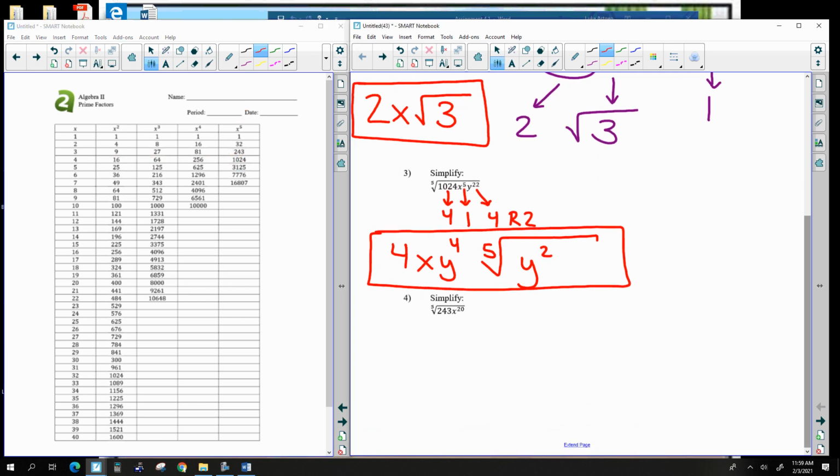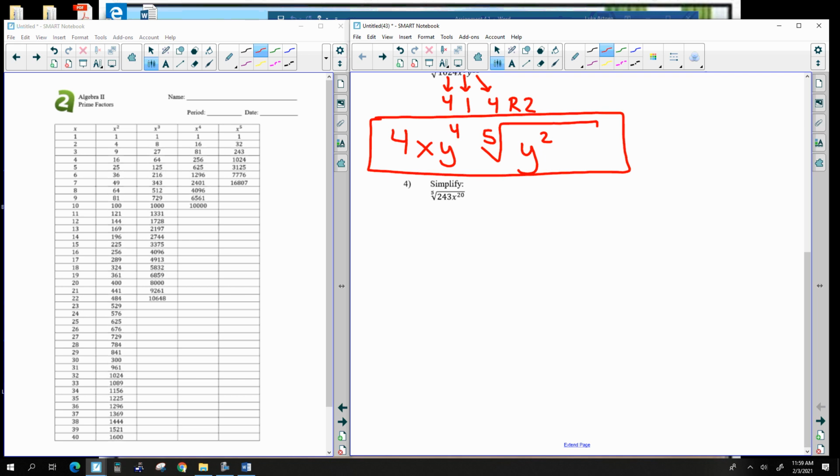Okay, again, this next problem is to the 5th root. I know it's kind of hard to see, but this is to the 5th root. So I'm just going to see if I can cheat the system and see if there's the 5th root of 243. There is. Oh my gosh, cool. So the 5th root of 243 is 3. All right. And 20, exponents you divide. I divide by 5, and that comes out to be a perfect 4.